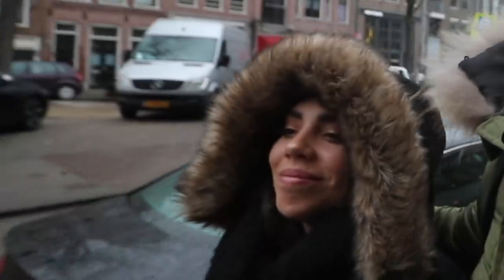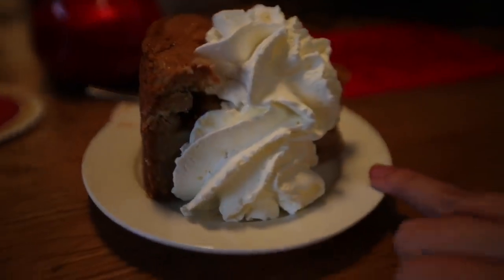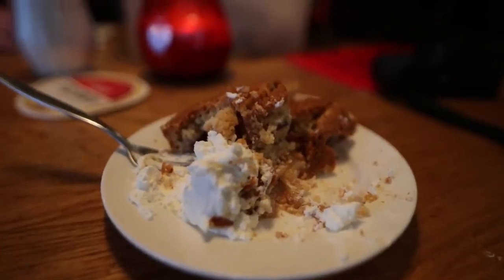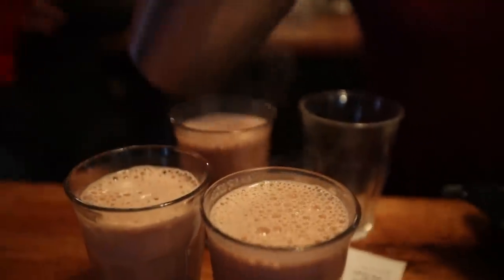Really good value. Now it's time to get some apple pie — what is supposedly the best apple pie in all of Amsterdam. Everybody's putting apple pie. The whipped cream is on point. I really love the apple pie, but I wish it was warm. Aside from that, it's very very good. Cats and I split it. You know you're in a good relationship when you can share a dessert.